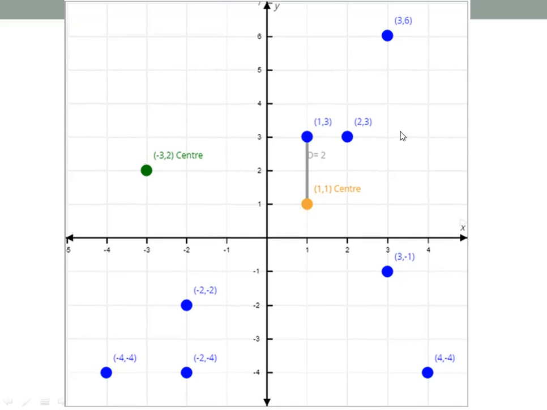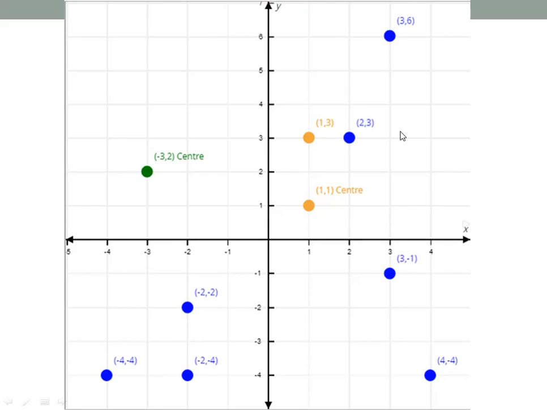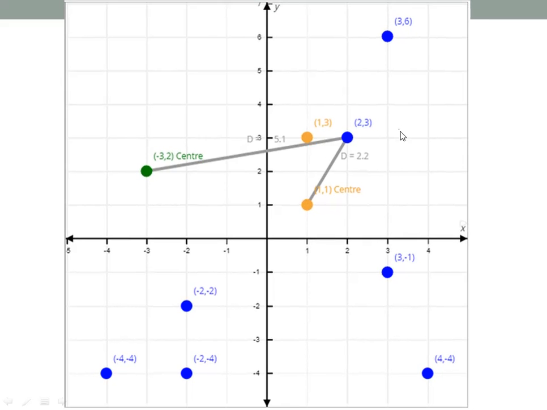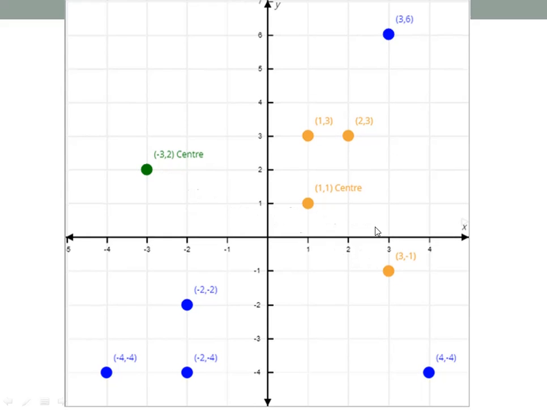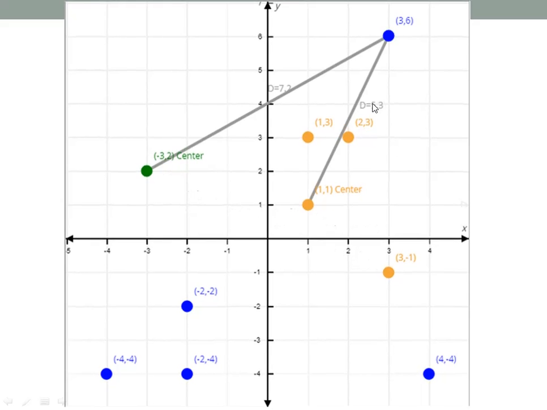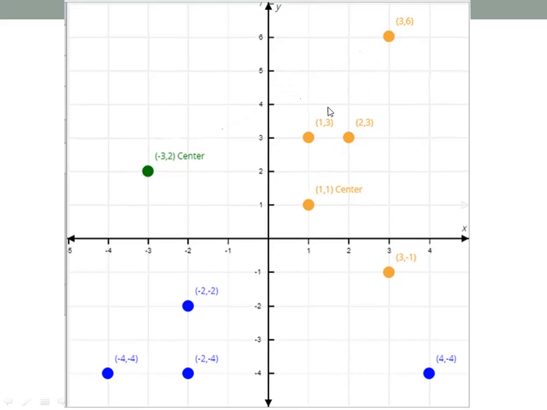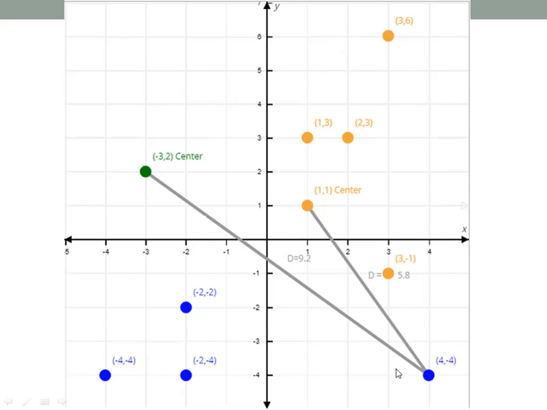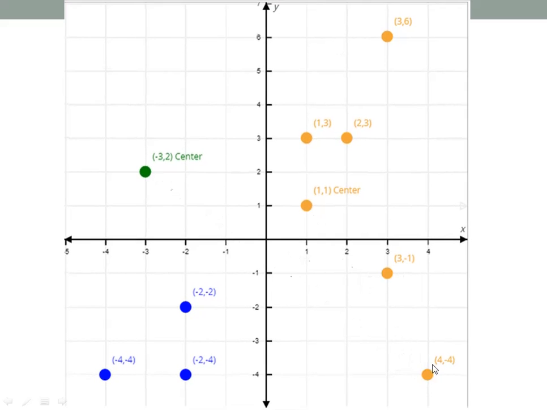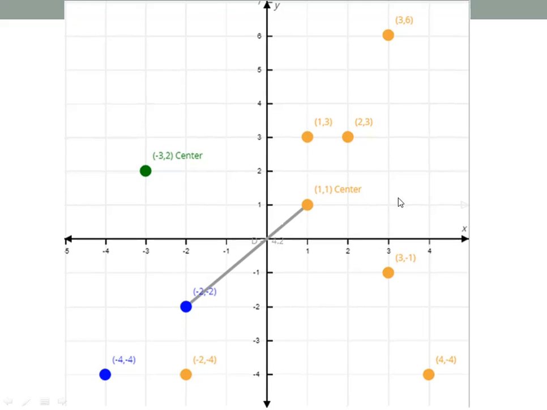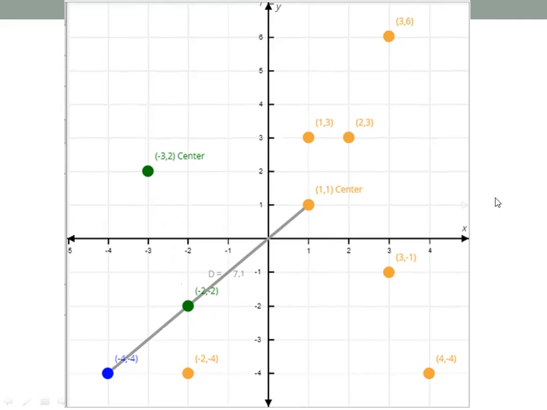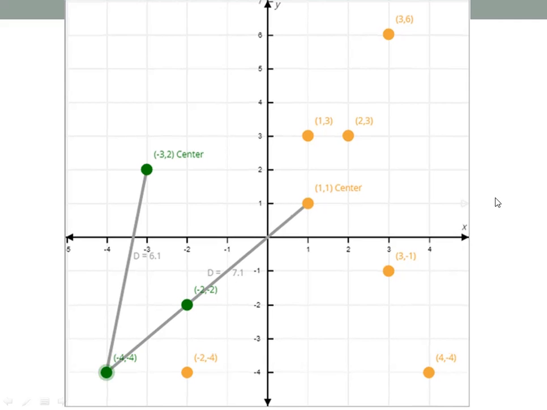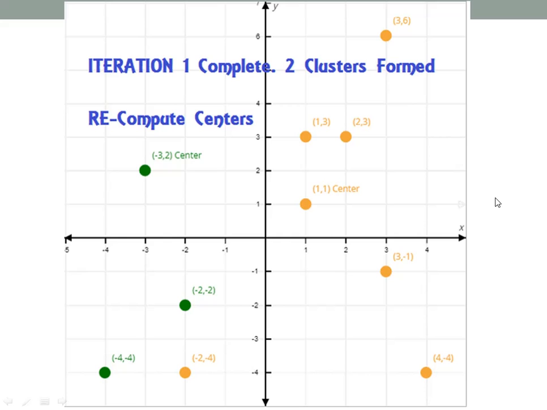Once we have all these distances calculated, like you are seeing here, this distance is 2.8, similarly here it is 5.3, here it is 7.2, that's why it is being turned yellow, because the minimum distance was with this cluster. So this is a very good example through which we can visualize how distances are being calculated and how each data point is being assigned to different cluster centers.